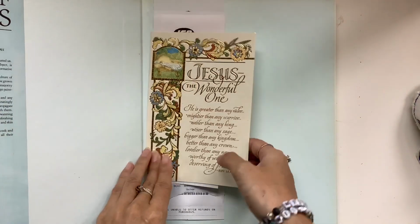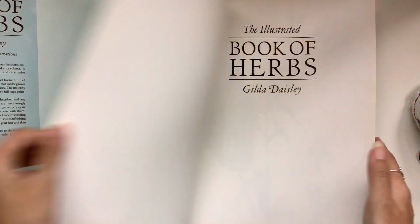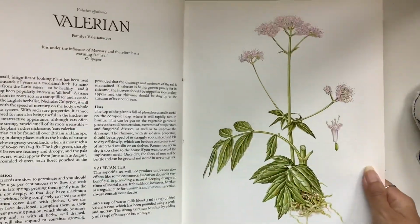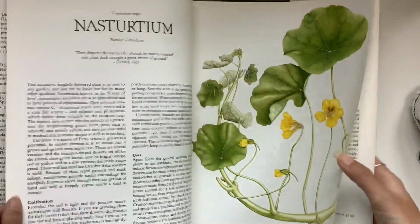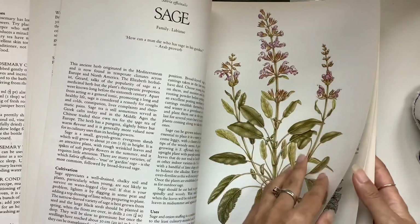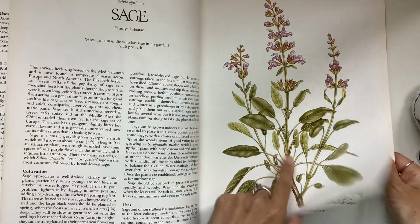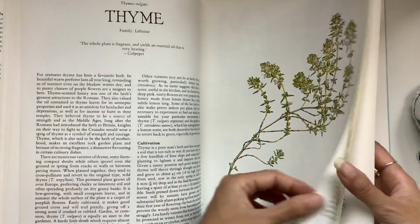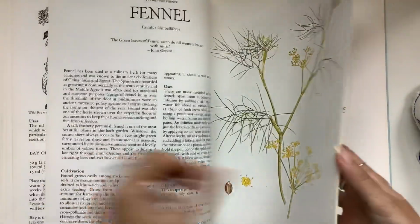This is where I kept some ephemera that I need to put in my journals. So here we have a book of herbs, and there are some black and white illustrations, but I do love these large full-size pages of colour illustrations. All of them can be used as pages, or these ones could be covers. That's my one, sage. I'm going to be doing a page spread to do with sage in my vintage journal. There's a story behind that, so I'll tell it when I get to that Junction With Me episode. Lavender, there you are, Pamela, and Rosemary, there you were, Jude.